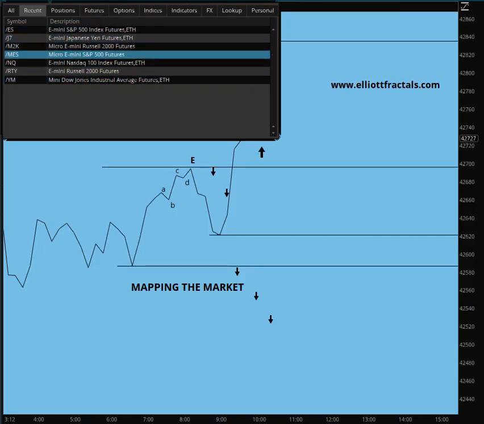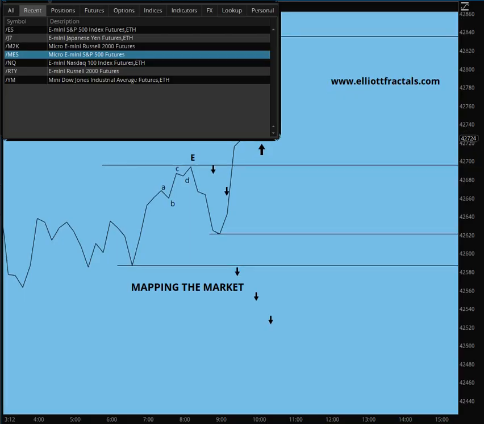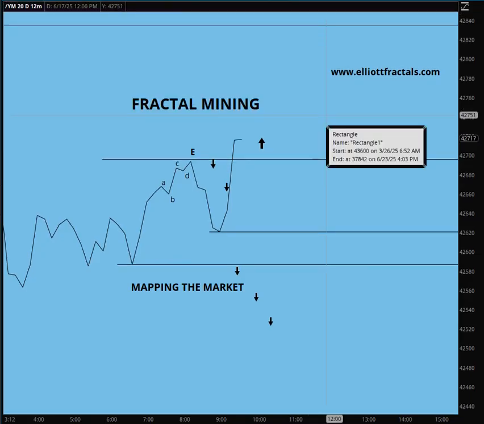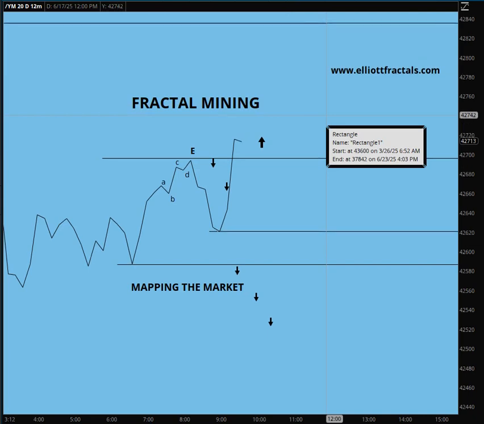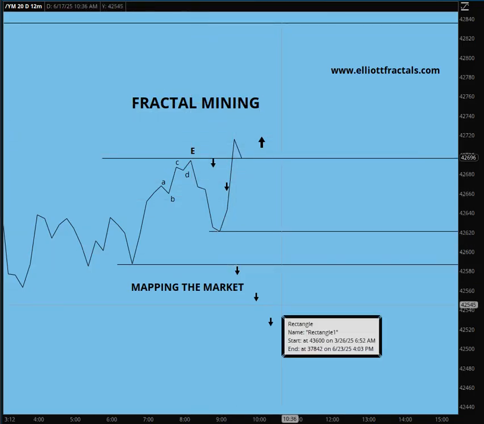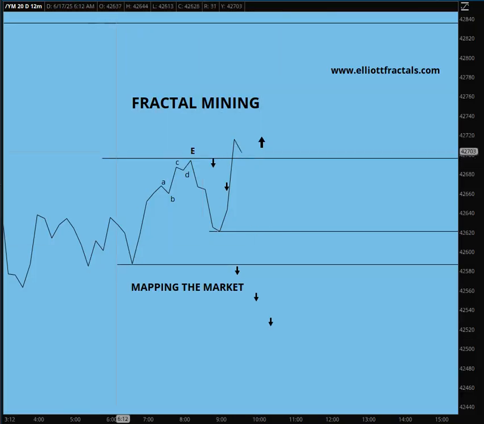So right now we have an uptrend. It's called growth, and it'll grow until we hit a headwind, a shower, a hurricane, a tornado. That will change the growing fractal to a decaying fractal. Ideally you want to go long above here, and you want to go short below here, and we'll find out how the trade turns out today.